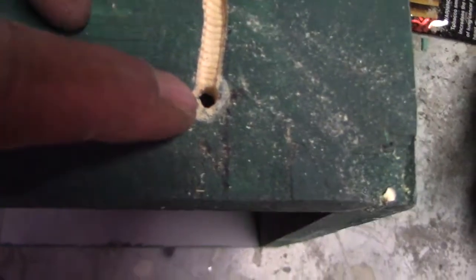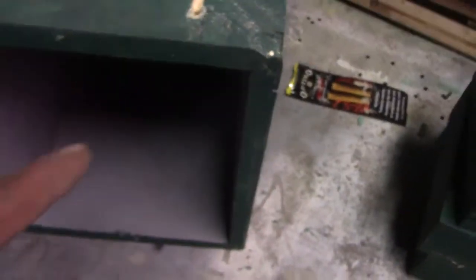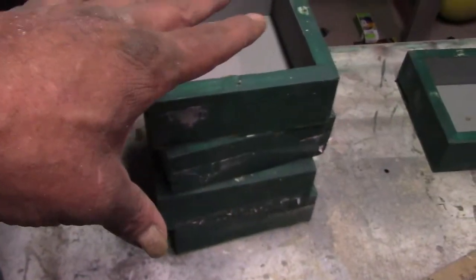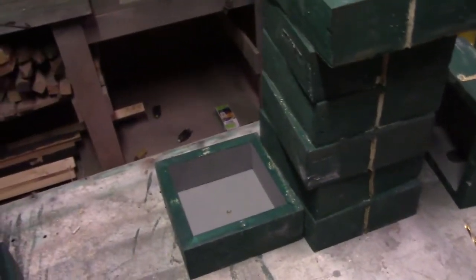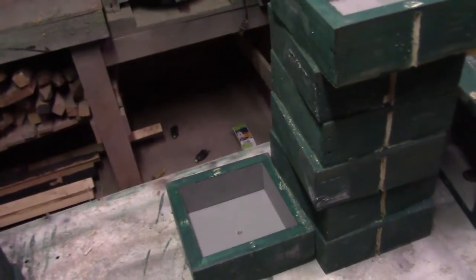And I got the holes drilled I need too, and I drilled them at an angle so they're pointing down into the box. And I got a few of the smaller ones done too with the holes drilled. And you can see the white mark on the box there. That's the groove I cut.